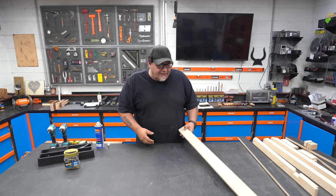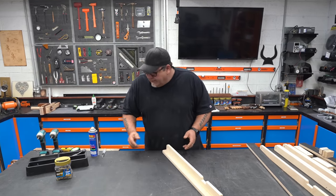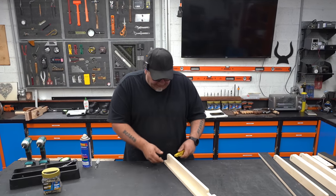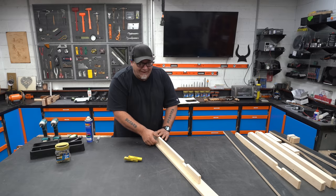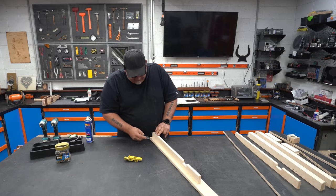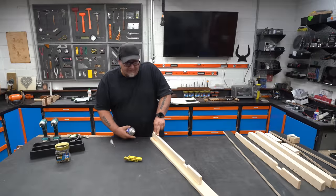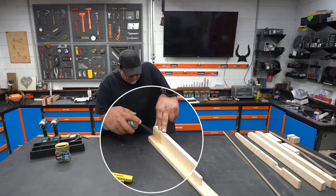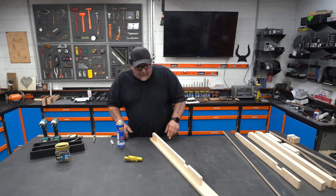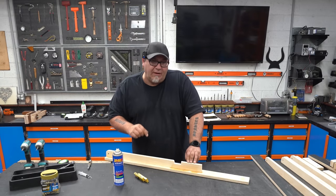Now we've got everything done and it's time to start assembling. I'm going to start with the top brace — this goes along the top and it's what we attach our legs to. I want to make sure this is centered because I'm going to have legs on either side of it. Since I'm screwing it from the top into this I need it held in place, so I've got a little thin CA glue in a syringe — these are great little syringes to have around the shop. I'll squirt a little bit of thin CA right along the edge, let it soak in, then hit it with activator to lock it in position in just a few seconds. If you get some bubbling up, no big deal — just scrape it off. Then I flip it over and pre-drill all the screw positions.